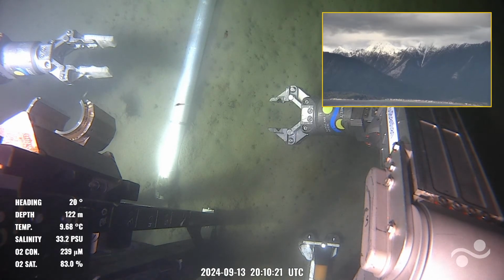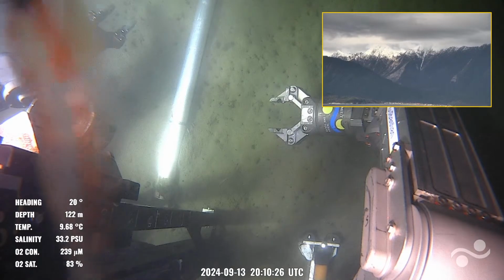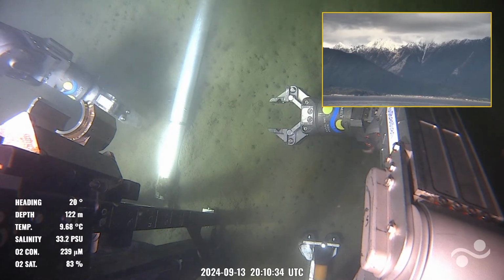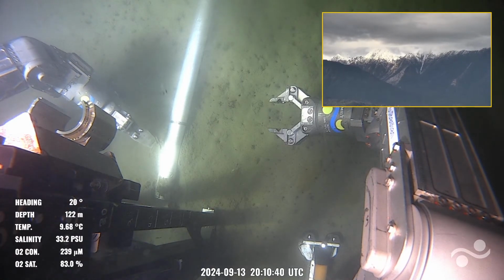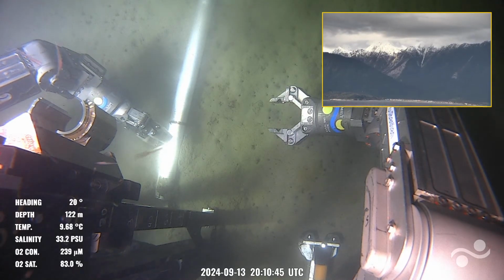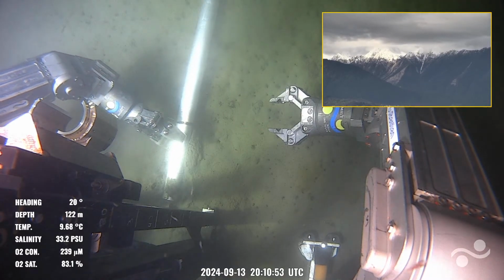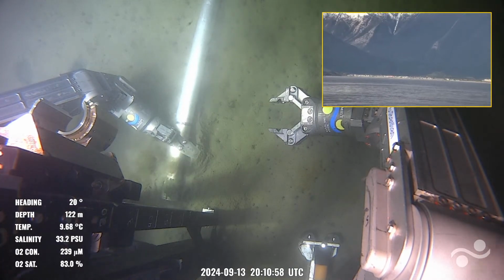Claudia has said we don't need a CTD here because we're close to a previous CTD and we're in low tide. So roll tide, low tide, roll tide. The person I'm referring to right now is not in the room with us. She's just a couple of doors over, looking at all the oceanographic data collected from that device I was talking about, the CTD. We were asking her if she wants a CTD. She said no, we already have one pretty close to here, so we should be fine.